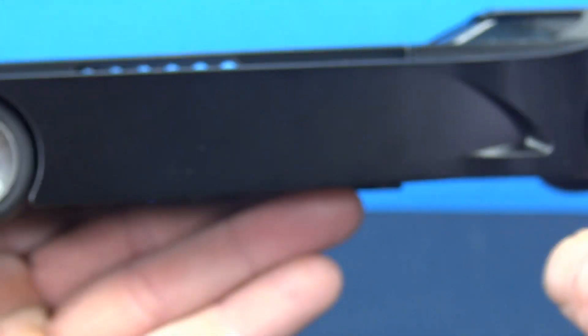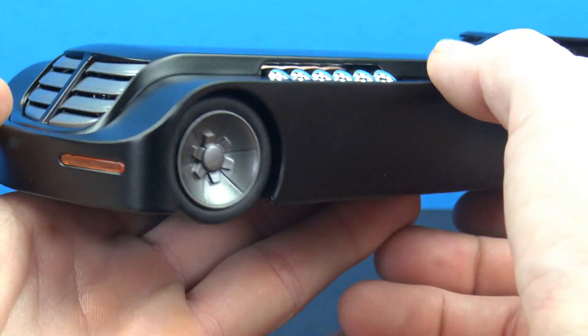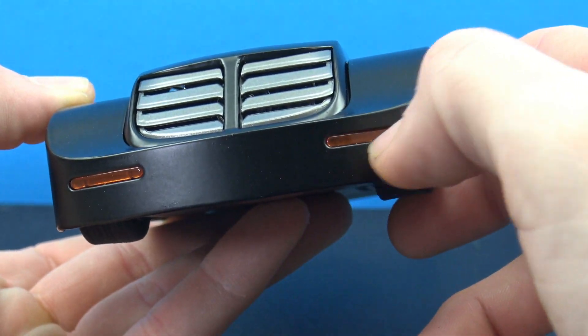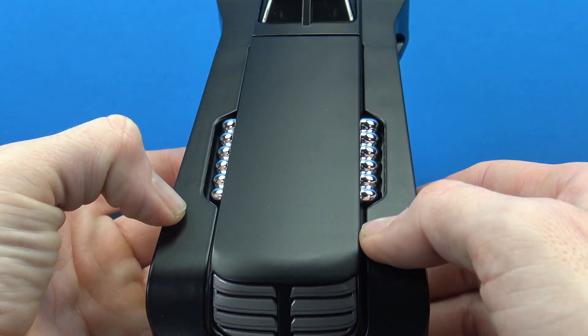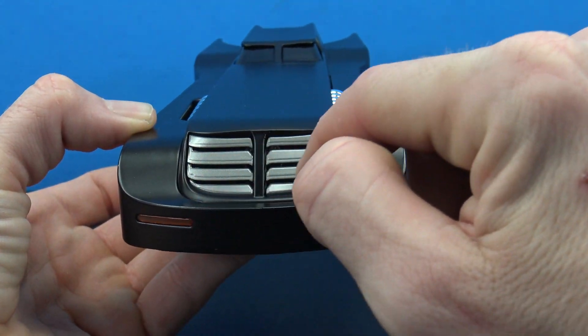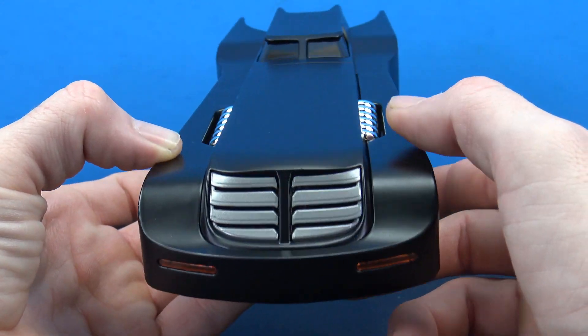They are rubber wheels, and of course they do move. So that's always a bonus when we have moving wheels. I really like the grill — I think the grill looks great. We get nice translucent plastic for the lights. We get a really, really nice chrome for the engine. So that's really cool. We kind of get this more gunmetal gray for the grill, which just looks awesome.